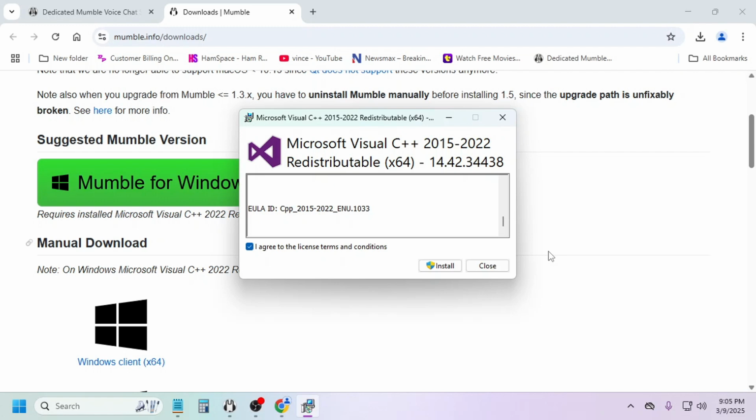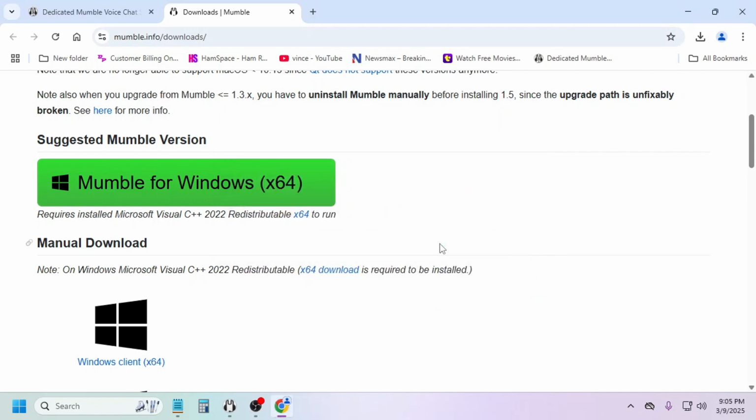Okay, as you know, we already have it installed on our system, but that's how easy it is to install the latest version of the Visual C++ 2015-2022. Okay, so we're going to close this. Okay, so we have that installed. That's installed, working. So now what we want to do is download Mumble for Windows.